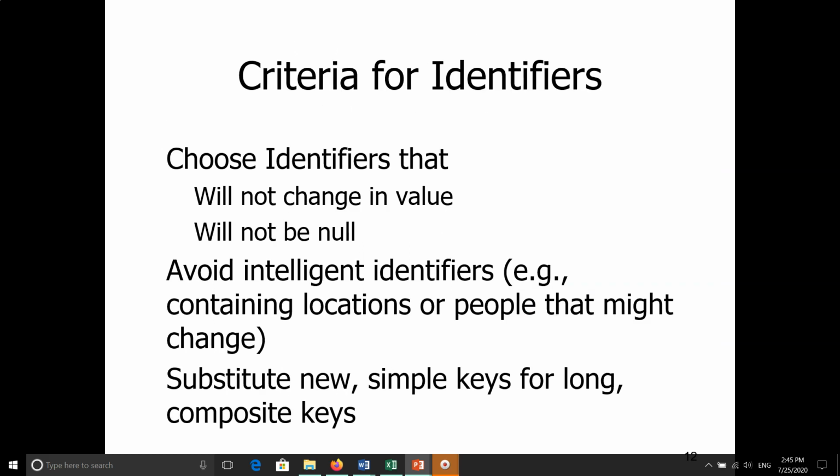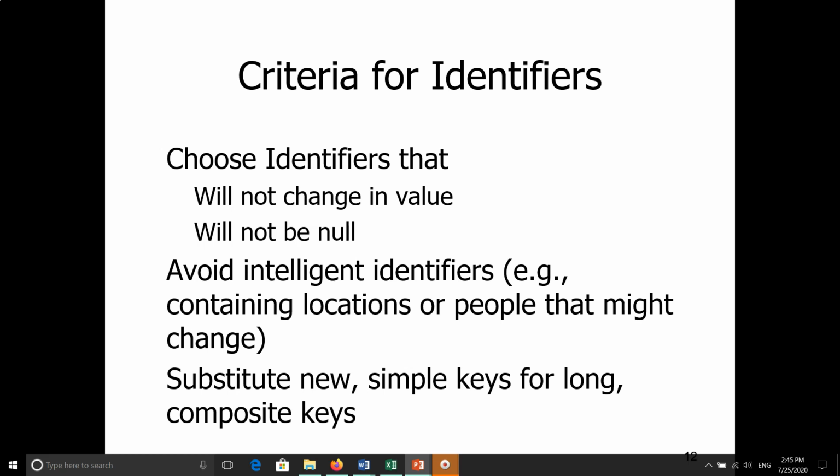How do you select a primary key or identifier? Again, there are a number of guidelines. The first guideline is that the identifier should not change in value. For example, if you use phone number as identifier, it's probably unique enough, right? Everybody has a different cell phone number. However, the problem is that phone number will probably change pretty frequently.